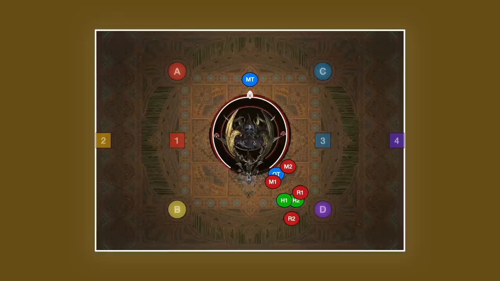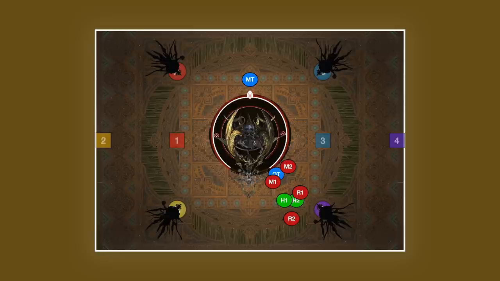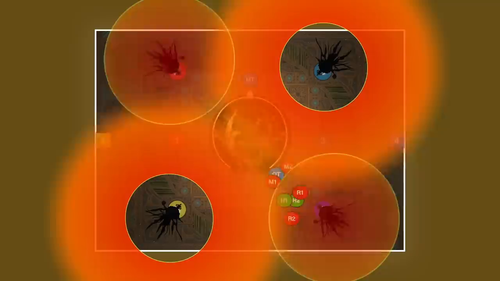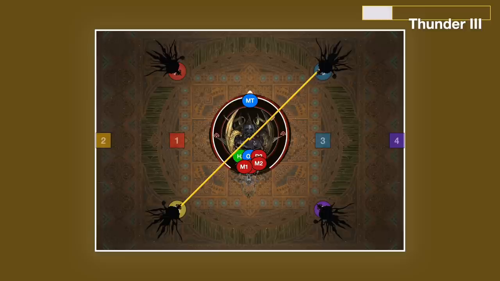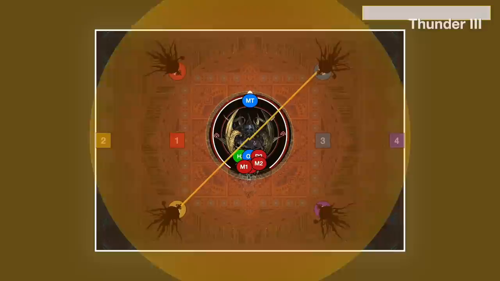And then four clones are going to appear. There are two possible arrangements and mechanic combos for these clones. Here's the first one. You can spot this immediately, because the clones appear on intercardinals, and they diagonally face inwards. This will always be partnered with two of the clones at the end doing a donut, and two of them doing a point-blank AoE. The donuts will always be diagonally opposite each other, so there's only two possible safe spot combinations here. For this one, start in the hitbox, as the boss will start by casting Thunder 3 and Tether 2 adds. This is just loading the mechanic up into the clone. The boss is the one casting it, so the donut is still from the boss. Remember those two clones, because they're the safe spot for the end of this.